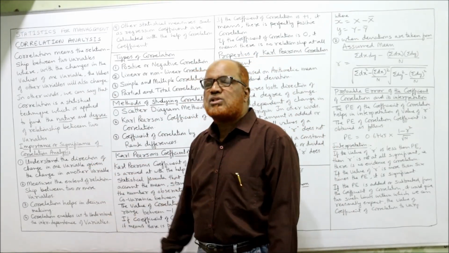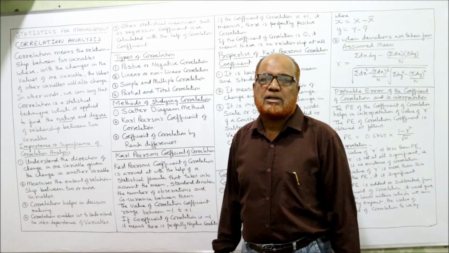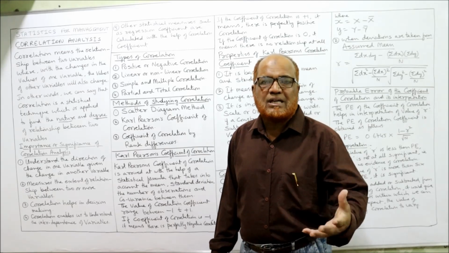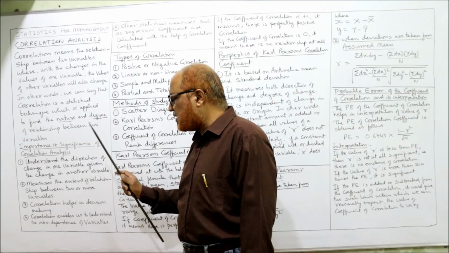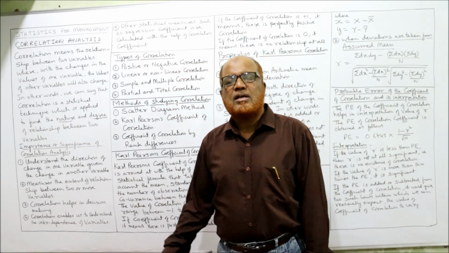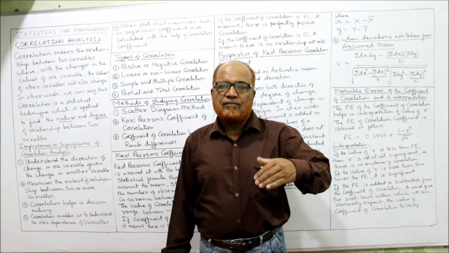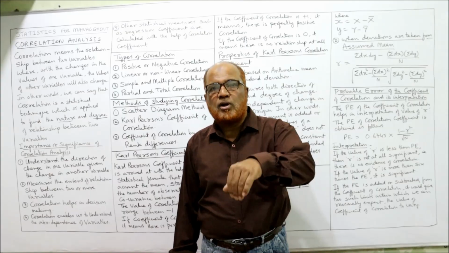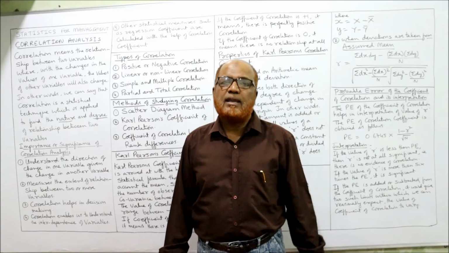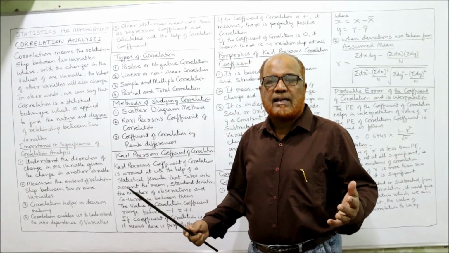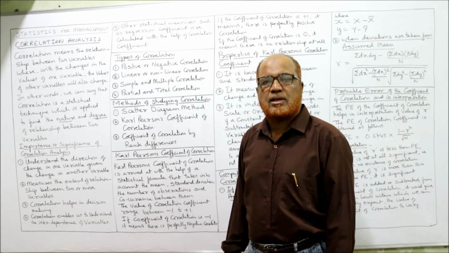Now, importance or significance of correlation analysis. Why do we study correlation analysis? What is the importance or significance? First point, understand the direction of change in one variable given a change in another variable. Every business organization wants to find out the direction of change. If there is a change in X, what is the corresponding change in Y? What is the direction, whether it is positive or negative? So to find out the direction of change in the variables, we need to study correlation analysis.